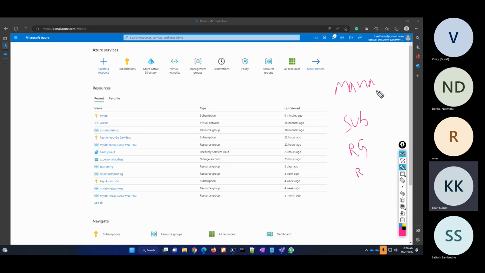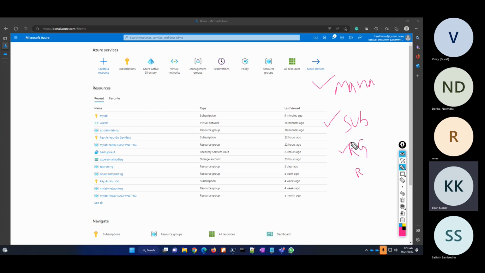If we provide it at the subscription level or management group level, that role is automatically inherited by all the subscriptions, all resource groups, and all the resources. If access is provided at a particular subscription level, the resource groups and resources under it automatically get the privileges.